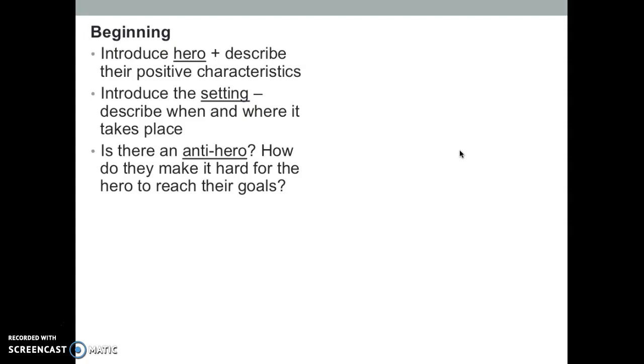Because of the nature of legends and how it's storytelling, I can't tell you for sure how long your beginning is going to be. Maybe it'll be a paragraph, maybe it'll be two, maybe it'll be four short paragraphs. I can't tell you that, boys and girls, so instead of saying, oh, this is a 5-paragraph essay that you're doing, I'm saying that you're splitting it up into a beginning, a middle, and an end. So this is what would be in the beginning portion of your story.